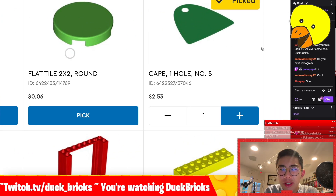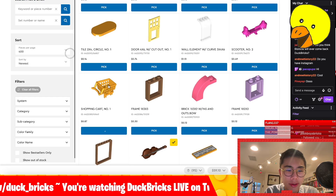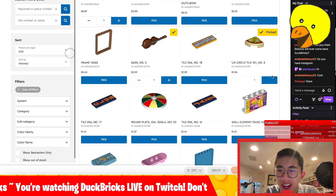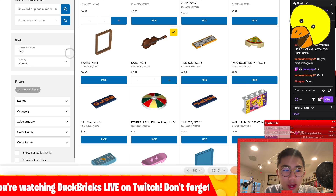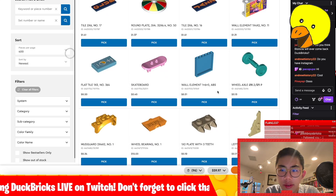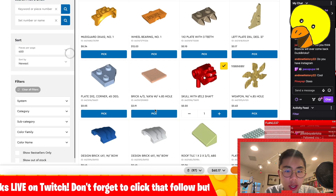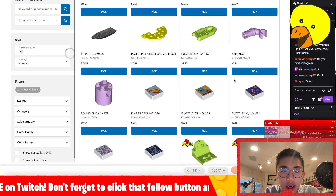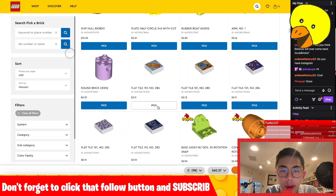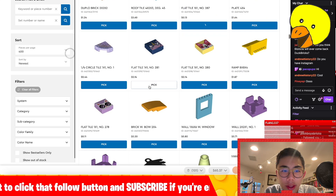$3 for the cape feels high, but I always regret not getting capes and then missing out. The new pizza — I'm not paying a dollar for the new pizza tile. Jazz club sign is cool but I don't think I would use it for anything. The red skull is very nice — I actually will get a couple of those. These are all the dots tiles — if they're only 11 cents, let me just get all the exclusive dots tiles before they sell out. I think that's probably a smart move.